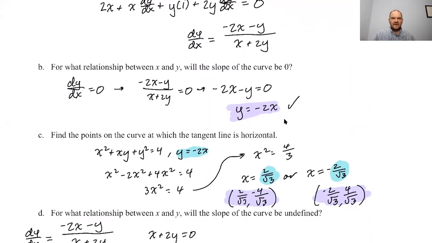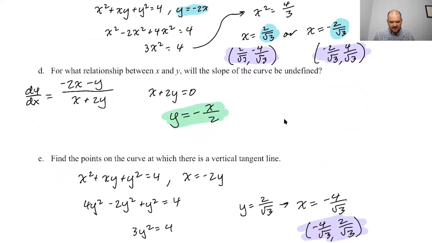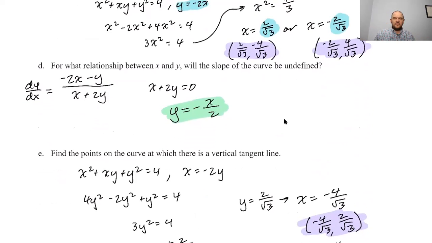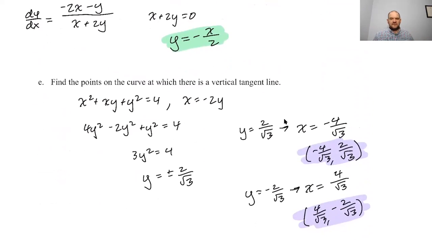You want to take your value and substitute it in the linear equation, because with a linear equation, 1x has 1y. With a quadratic, 1x could actually be matched up with 2y values. That would be an issue, because only one of them is valid because of the linear relationship. So always go with linear if you can to solve for a missing value. Then we did basically the same problem again, except we needed undefined, so it was about the denominator being 0, and then we found our points, and we checked it.